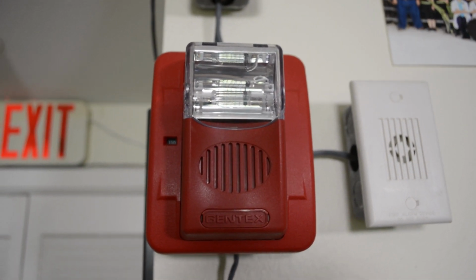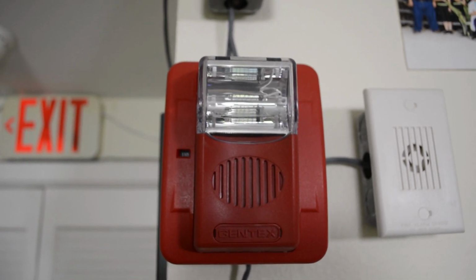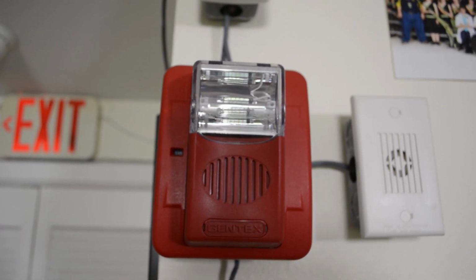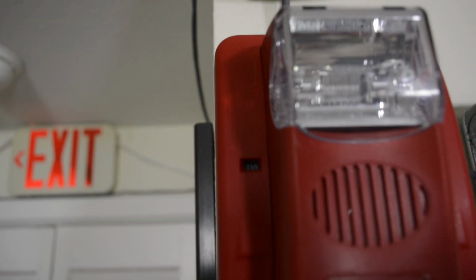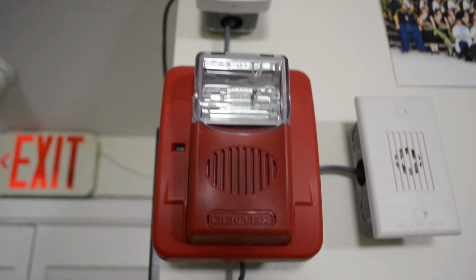This is the 24-volt model that I unboxed a couple weeks ago. We'll be going through some of the tones on it, as well as some interesting coding options that we'll place on those tones. I've got some ideas there that should be pretty fun. And then our strobe, which is kind of hard to see in here, is going to be set to 110 candela, just because I really like the bright strobe, and I have a panel that can power it.